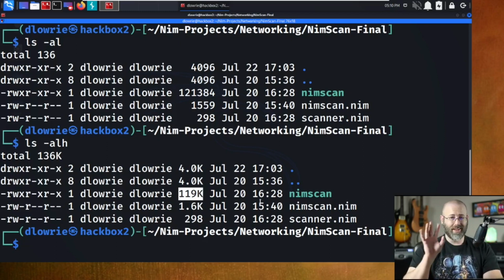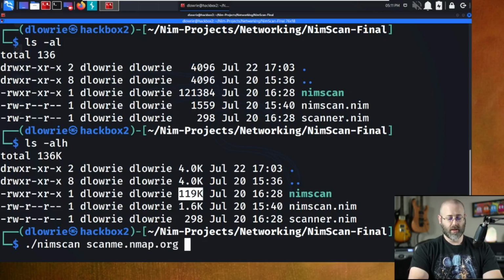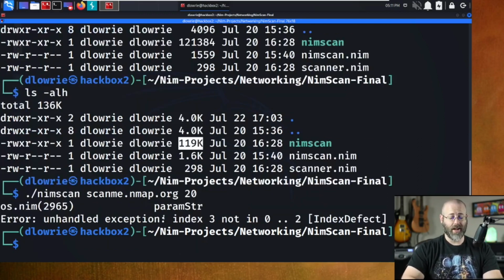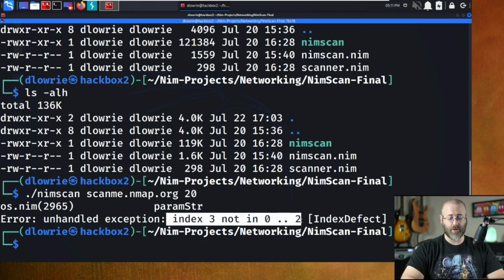It's relatively, there are some problems, quote unquote problems. If you use the command line, it's kind of like all or nothing. So if I do the nmap, I wish it was as good as nmap. It's not. But if I do nimscan and I do the target like scanme.nmap.org, and I do just port 20, and I forget the next port range, you'll notice I get this unhandled exception, index 3 not in 0 through 2.